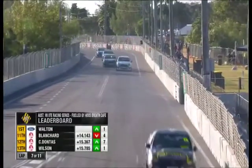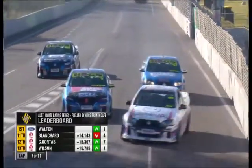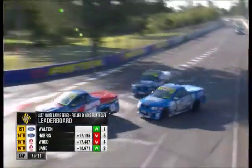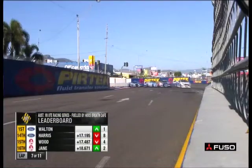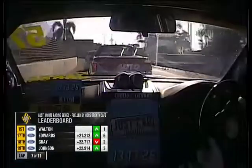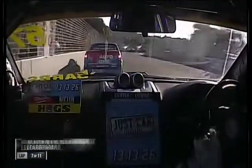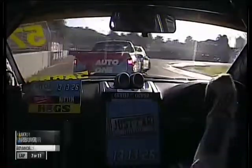Meanwhile, back further in the pack is Miedeke. He's going to have the Auto 1 Ute of the Menace up the inside. Not going to happen there. Pretty up the inside of Barber. That was close. Thought better of it just at the last minute. Nathan Pretty, obviously, hugely experienced. He knew that he wasn't quite far enough up the inside and thought better of that move.